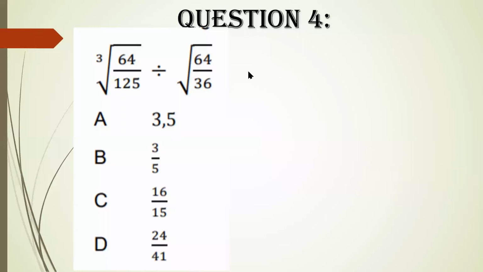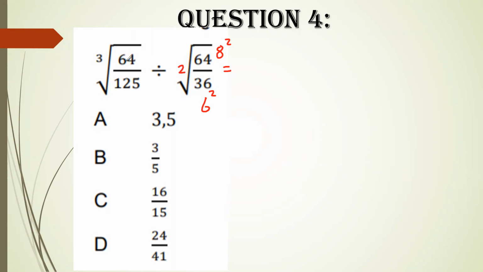All right, let's continue. First of all, 64. If you write 8 square, it's fine for this one. We can write 8 square, and then 36, we can write 6 square. Let's write here like this, and then we can write the other side. Just let's decide. So 8 square. So we are getting power 2 for each. Why? Because we have a square root. If there's no number, what we said, we have 2.